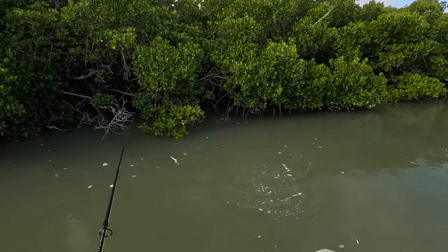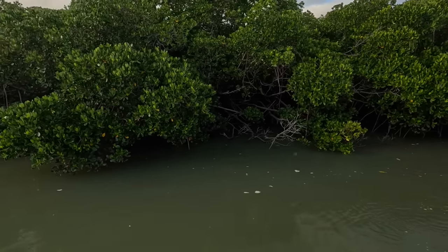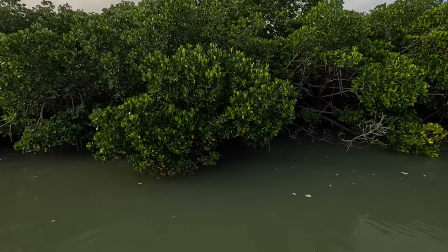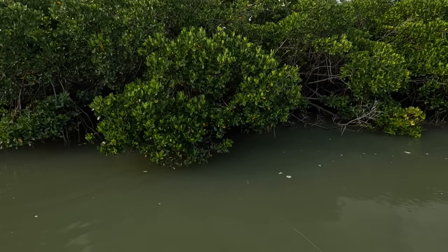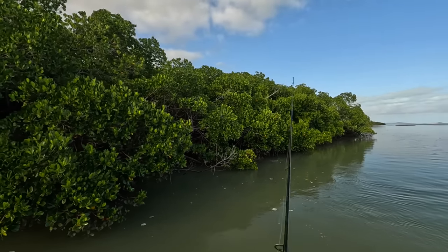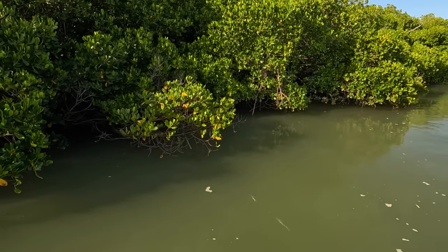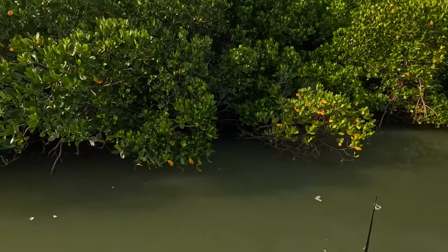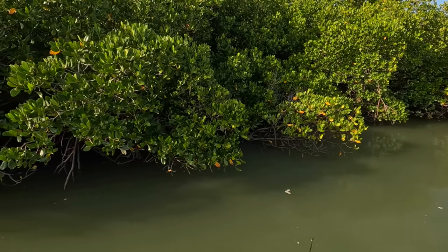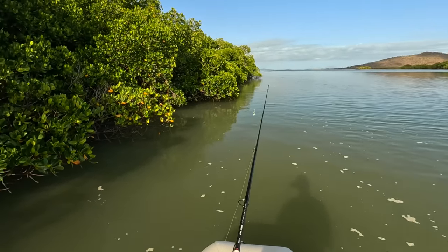Oh, first hit of the morning. Silver, so either trevally or tarpon. Could have been a threadfin as well. Oh, another hit. Come on, come on. Found a spot with some fish, but we're getting out of the zone. Oh, another one. Oh, that's different. That was a different one. Oh, just missing them. That one was actually a little bit smaller. Oh, got him. Oh, yep, they're tarpon.